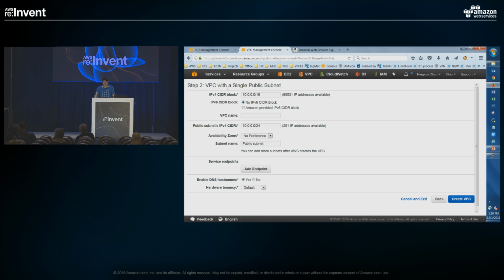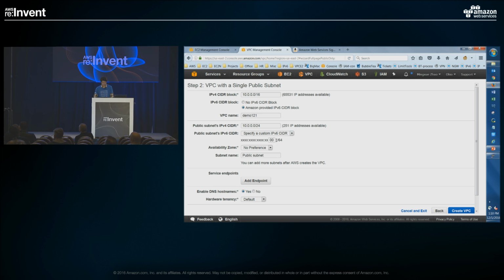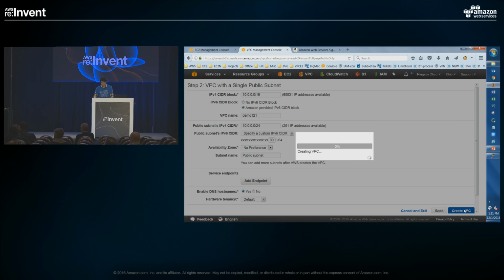So this is going to create a VPC with one single subnet, which has internet access. I don't need to change it here. Here, this is the new option I will take. I want IPv6. Let me give it a name. Today is December the 1st, so let me just do demo 12.1. And this is my subnet information. I want this subnet to have an IPv6 CIDR block. I'll just use the default 00. And I will leave everything else as default, then create the VPC.